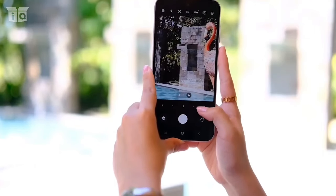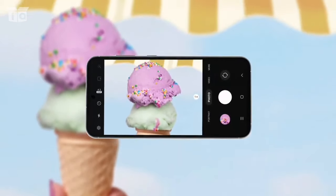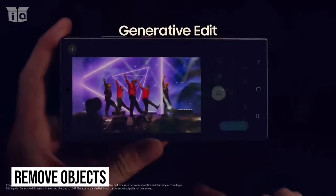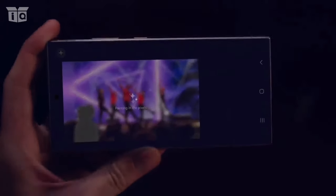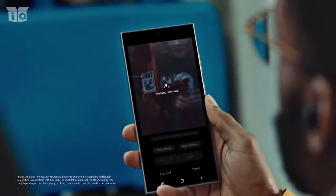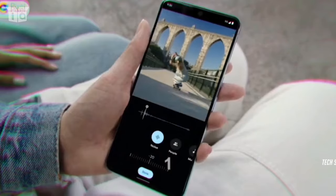Furthermore, a specific color correction tool has greatly improved the Galaxy flagship's too-contrasty and saturated appearance, so colors seem more accurate and true to life. The AI-powered features of Google's phone cameras, such as their ability to remove objects from photos and restore fuzzy faces, were the primary draws for the company. To the S24 series, Samsung has added its own set of AI capabilities, such as the capacity to eliminate undesired shadows and reflections from windows and water surfaces, as well as the ability to move people or objects around in a photo — just like Google demonstrated during the launch of the Pixel 8.